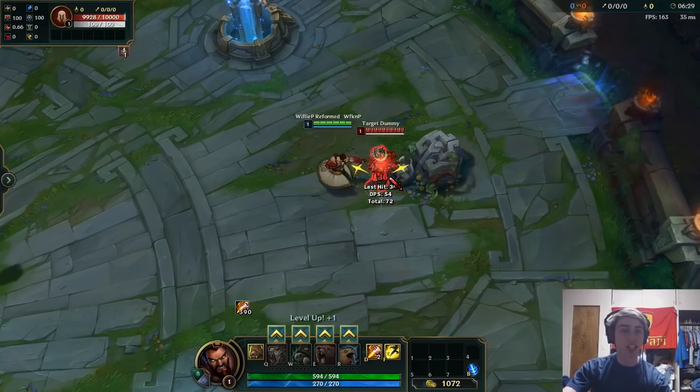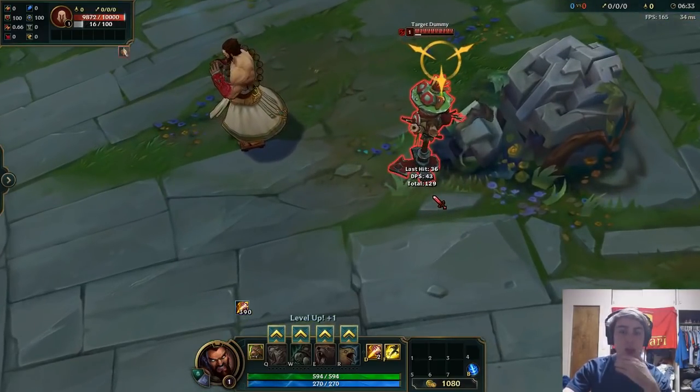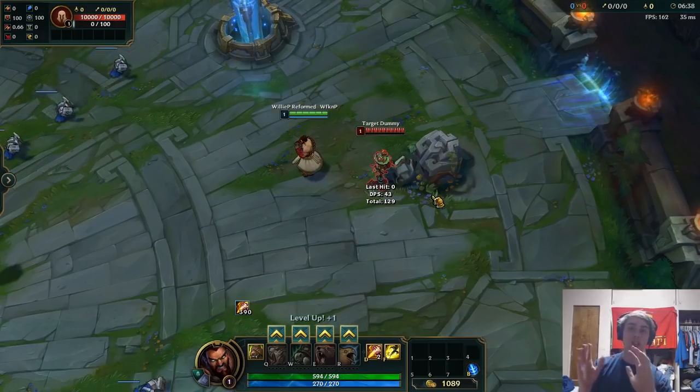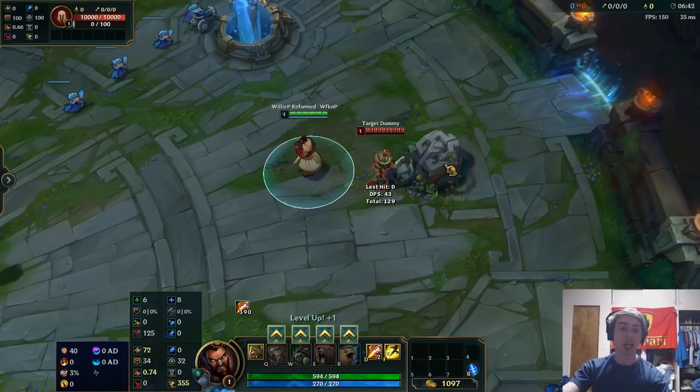36 damage, 72 damage, and then we should jump to 128, although it says 129. I don't know why it says that. But regardless, we should have 128 to 129 damage. Press the Attack has only contributed to 20 damage this game.